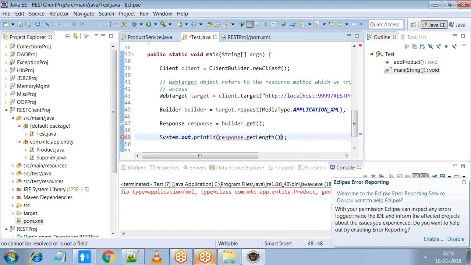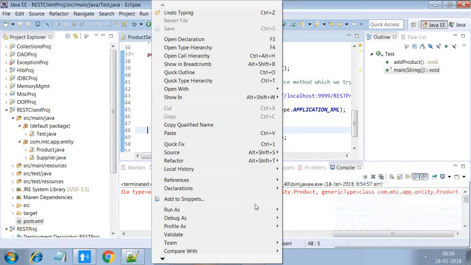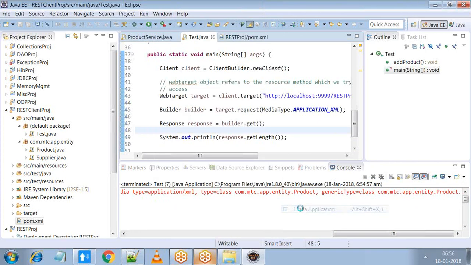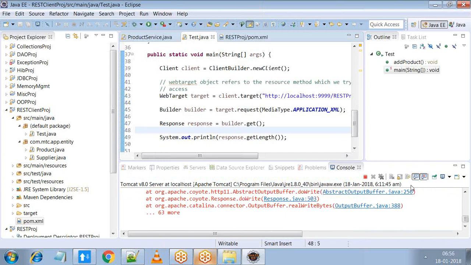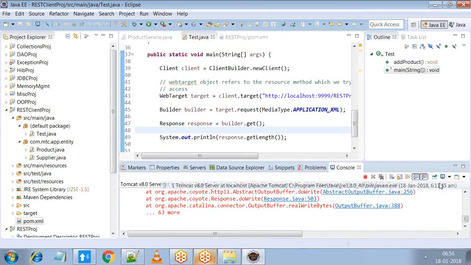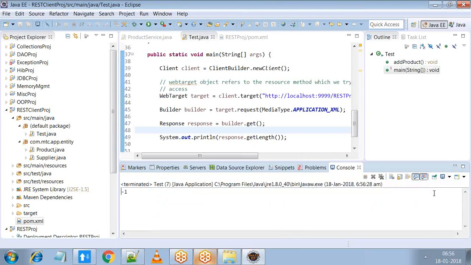Get length. Okay, let's see the length here. -1 means we didn't get anything actually.